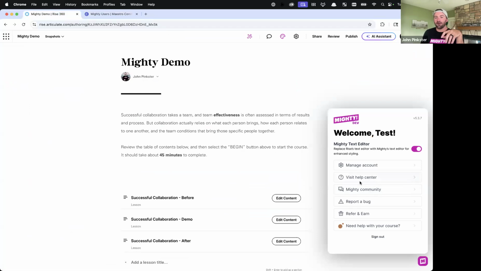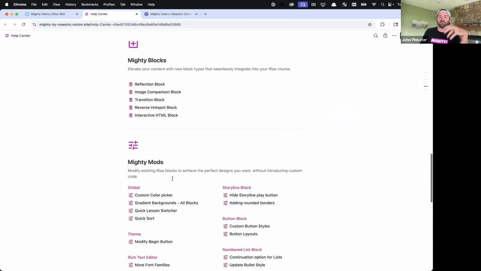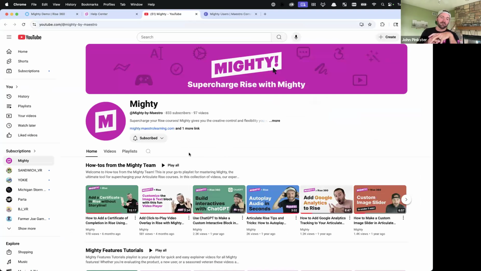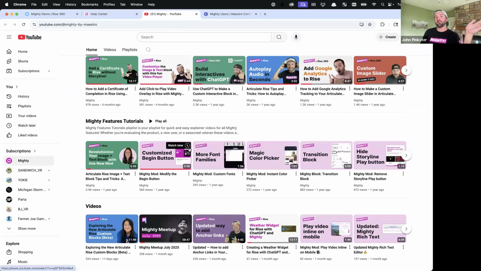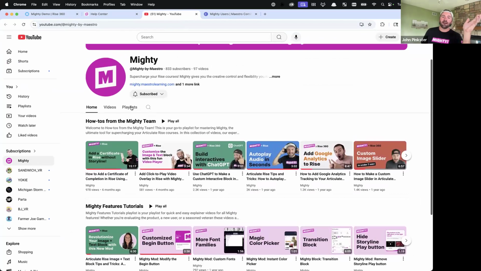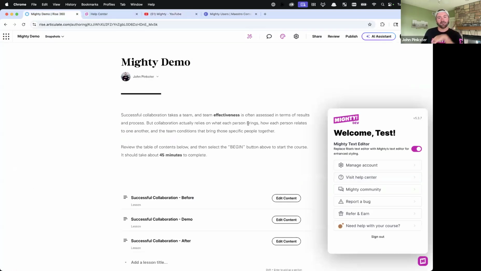We also have our Help Center. Help Center has tons of documentation in here about all sorts of different features that we've got. We've got our YouTube channel, which has a ton of videos of me walking through features or walking through general, like how to do fun, advanced custom things. We also have all of our other Mighty Meetups here as a playlist. There's a lot of great content in previous Mighty Meetups, especially when it comes to generating content via AI. So those are certainly great to watch. And I think that really covers it.